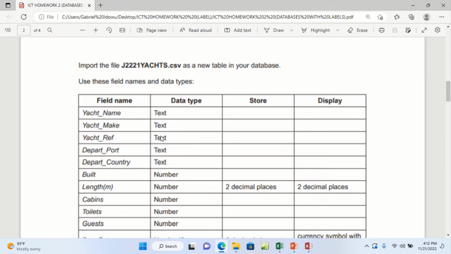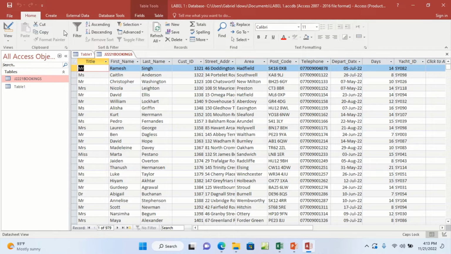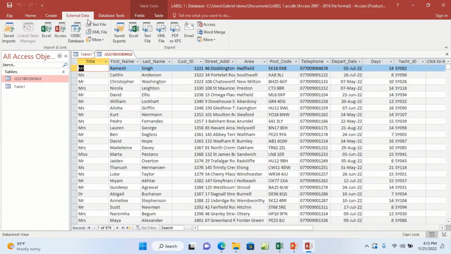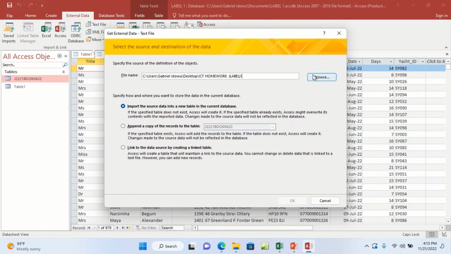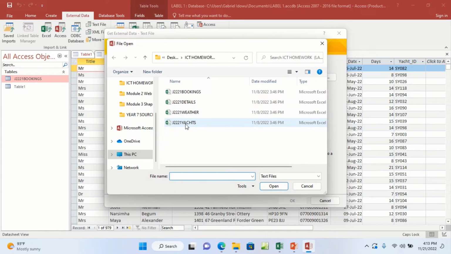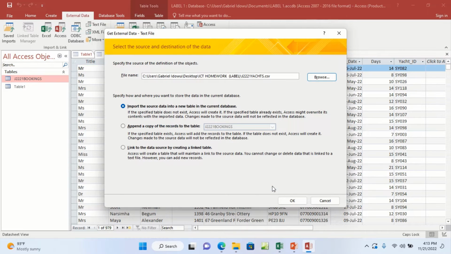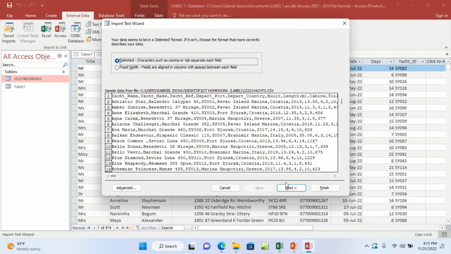The next one is import the file j221yard.csv as a new table in your database using these field names and data types. Very quickly, I get that one done. I come back to external data, text file, browse it, then I pick yard, click on open and click OK.